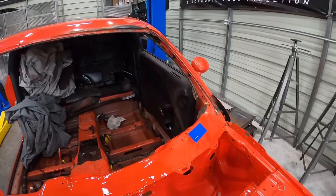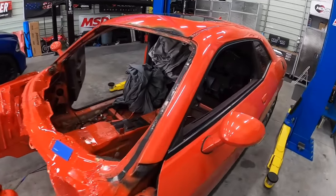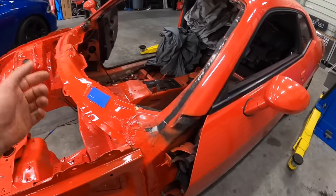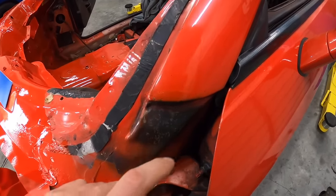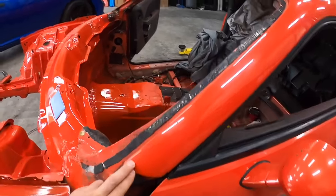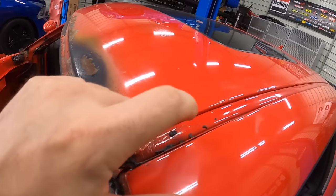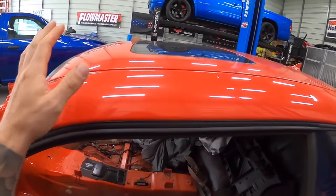So the other two spots that need to be contended with, but like I said, this won't stop us from getting this thing back going. Once we got the major issues and areas all done, now I'm starting to see other tiny little things. So right here, I'm gonna have to clean this up, see how much of this is or isn't affected. Kind of looks like some of the paint right there on the very edge might've gotten a little bit of heat. And then of course this. So this I'm gonna have to sand, try to blend it in. And then also gonna have to get a new one of these weather strippings because this one got some heat to it. So, but overall, yeah.